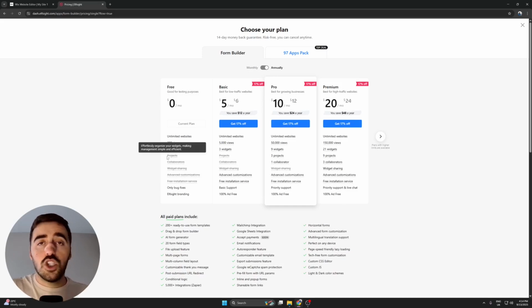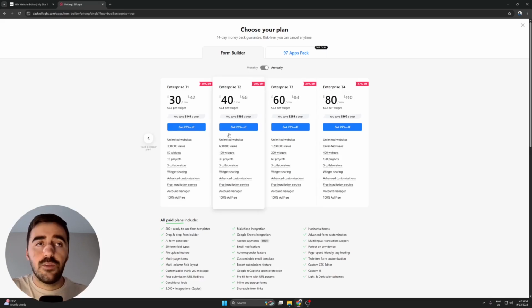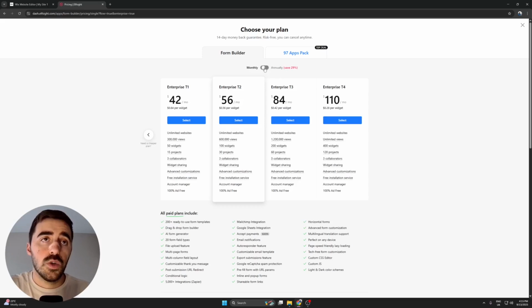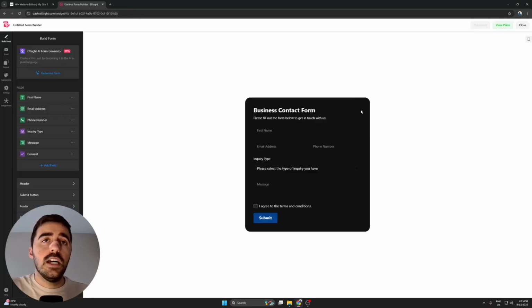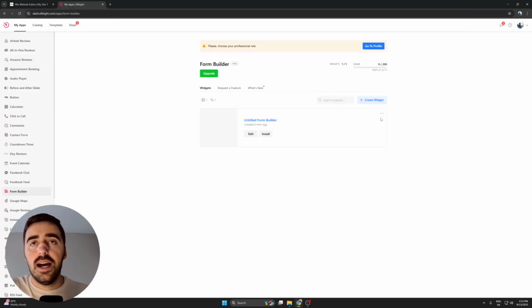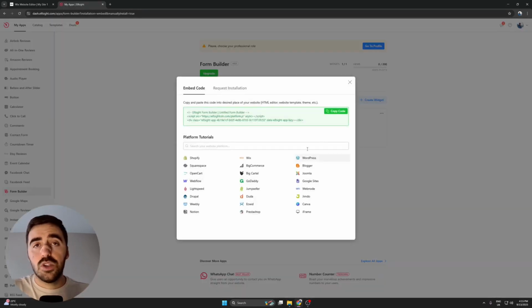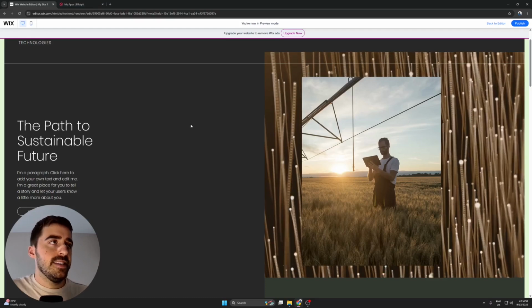So if you want your widget to be 100% ad free, then you can obviously go for one of the premium plans right here. They also have a lot of different functionalities you can take advantage of. But yeah, browse through the different plans here. As you can see, they have quite a few different options to choose from. And if you decide to subscribe annually, you also get to save quite a bit of money as well, which is pretty nice. But yeah, go ahead, browse through the different plans, choose the one that best suits your needs, and then you will automatically be taken to this page, which is where we can copy the code for your widget. So click copy code, and then let's head over to Wix so we can start integrating it.